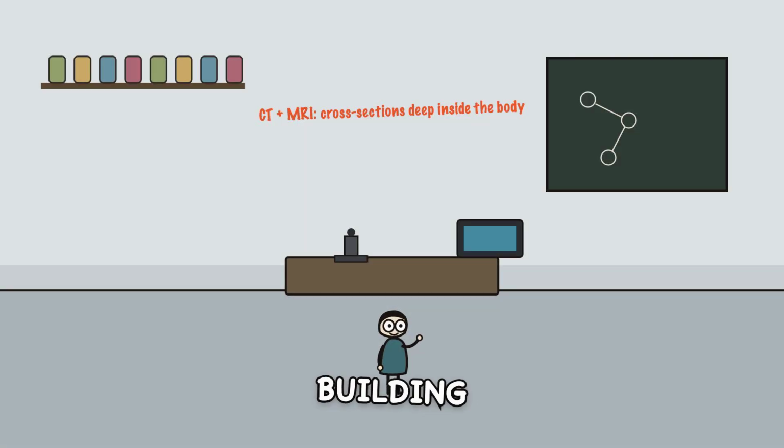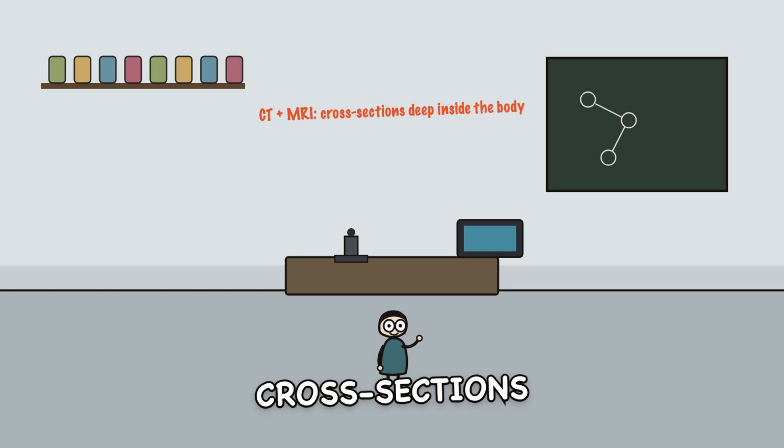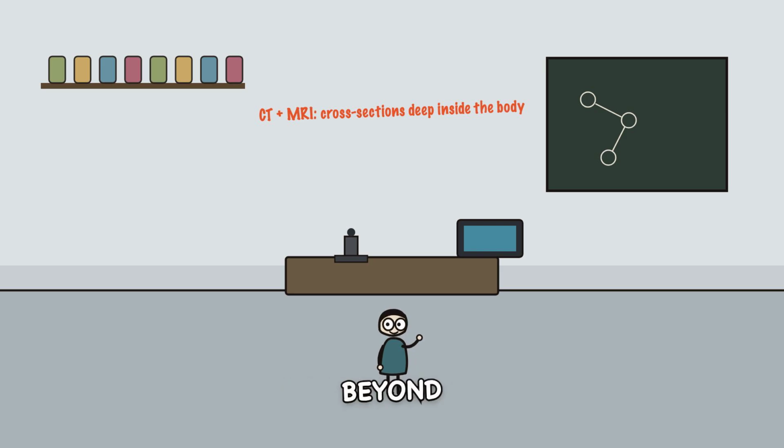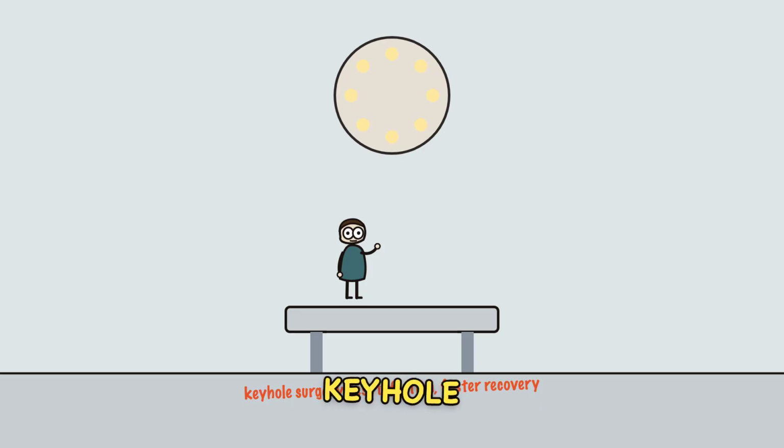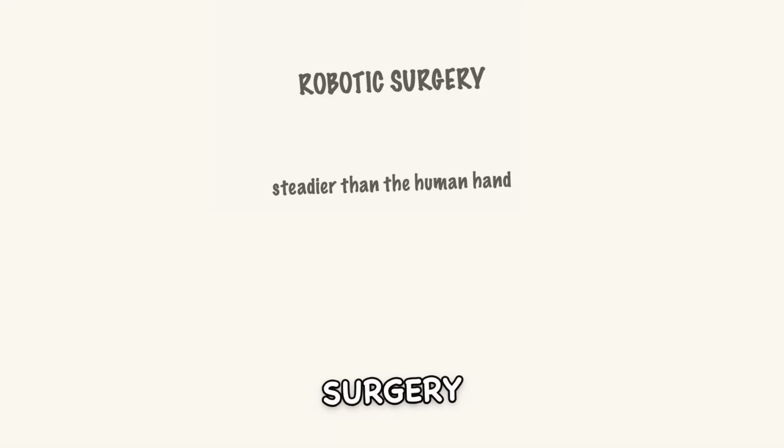Modern medicine has kept building steadily on every single layer this video has covered. CT and MRI scanners now let doctors see detailed cross-sections deep inside a living body, extending Röntgen's original X-ray breakthrough far beyond what he could ever have imagined. Keyhole surgery uses tiny cameras and precision instruments through small incisions, dramatically reducing both infection risk and lengthy recovery time, a direct descendant of Lister's original antiseptic principles applied with modern engineering. Robotic-assisted surgery now allows surgeons steadier, more precise control than the human hand alone can reliably manage.